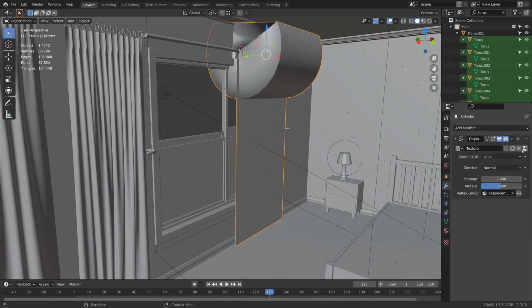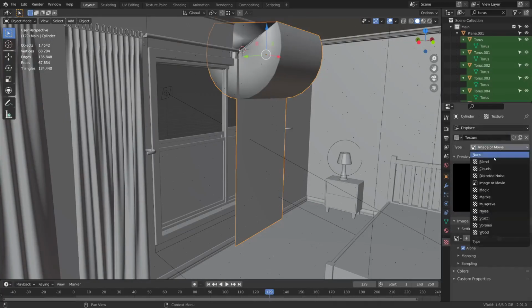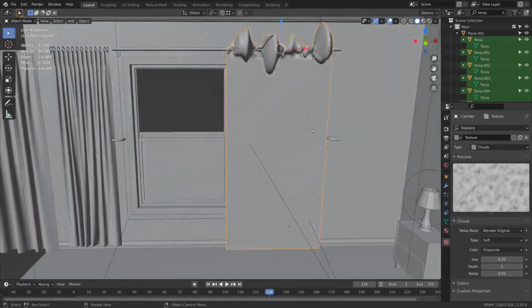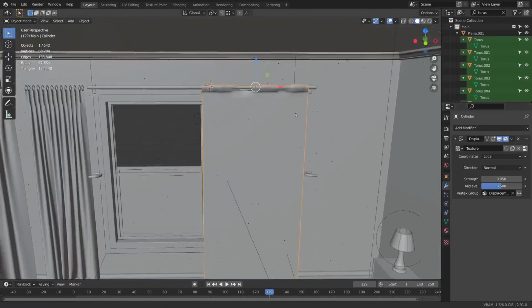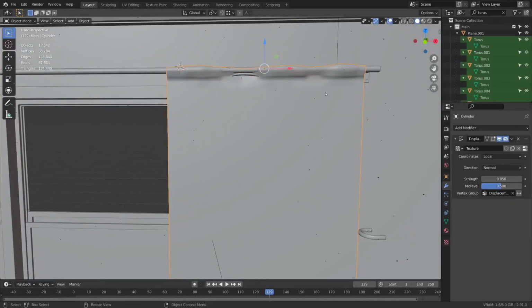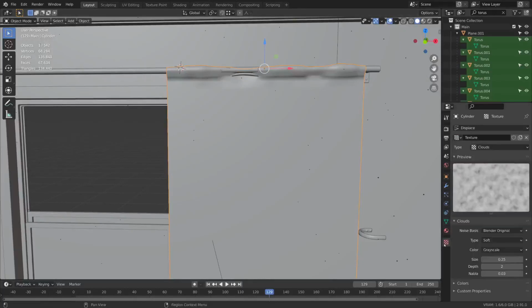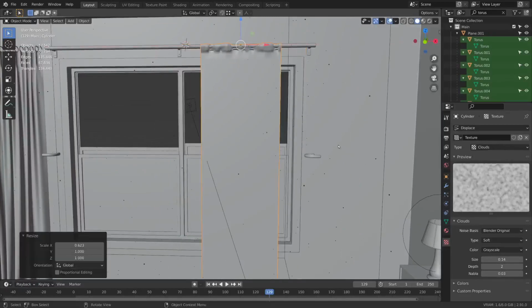And then we can hit new and choose a texture. We'll use a clouds texture. And then go back to our modifier and adjust the strength because it's way too high. Maybe 0.05 or maybe a little bit less even. And we can go back to our texture and make it a little bit smaller. But if you go too far, you're going to have all this noisy detail going in both axes, so you're going to want it to be bigger than that. Maybe something like this, and then what we can do is just scale it down a bunch of times.